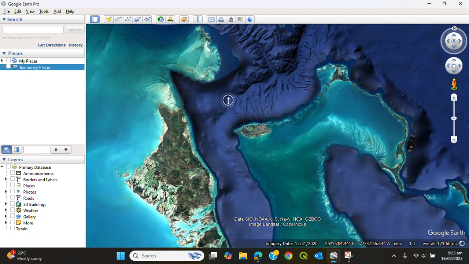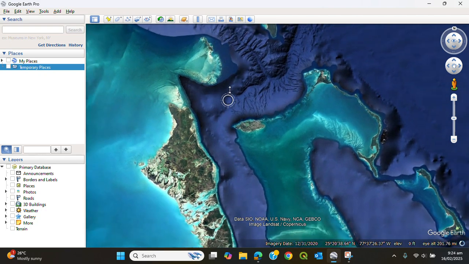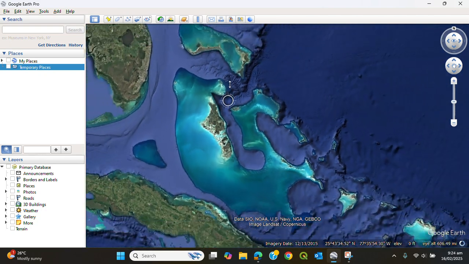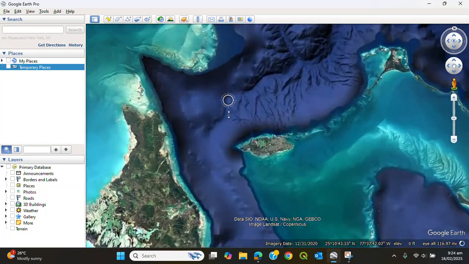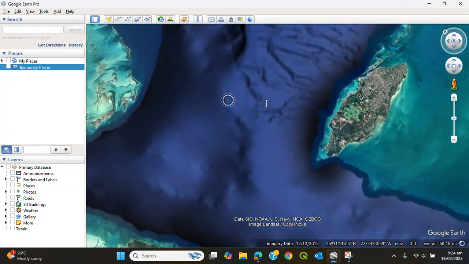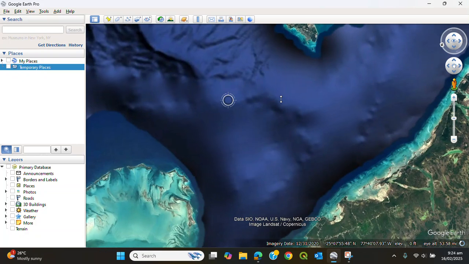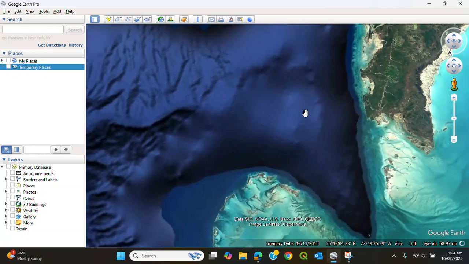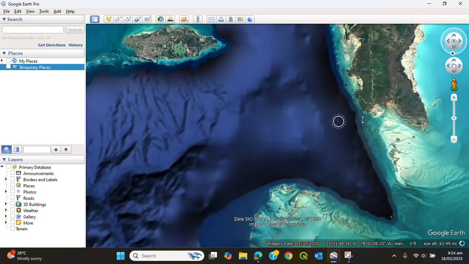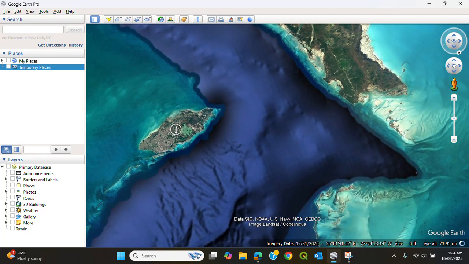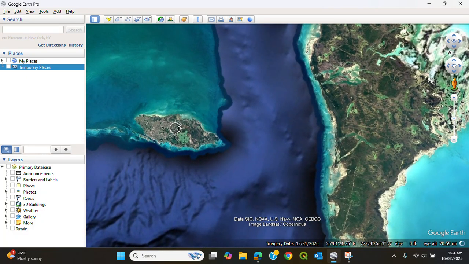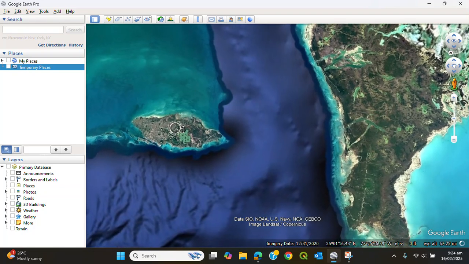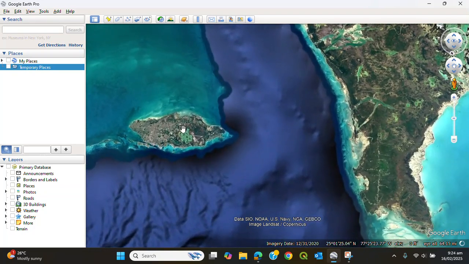Now, if you right click, this little circle shows up. And if you push up on the circle, you will actually zoom out. If you bring it down, you're going to zoom back in. But if you go left and right, you actually rotate. So you rotate about that spot that you clicked at. So I can rotate around this spot. I can rotate around this island here. That's just if you want to gently line your map up a little bit better.